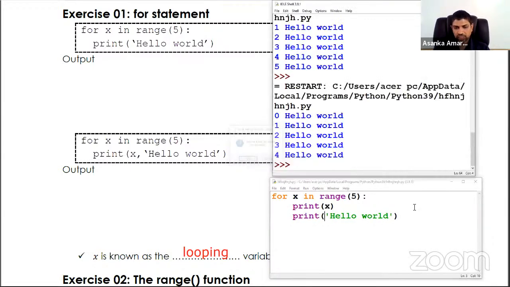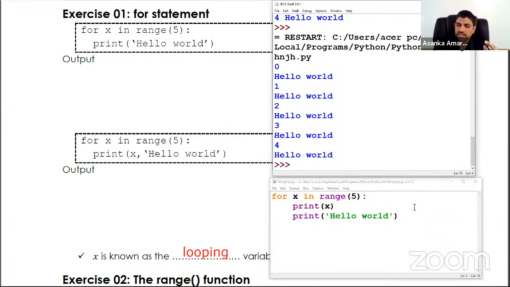Just look at this. Then x is printed, then hello world is printed, and it is repeated 5 times. But if I did not use a tab here, you can imagine what happened.